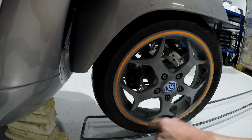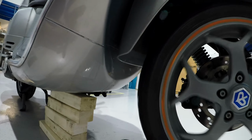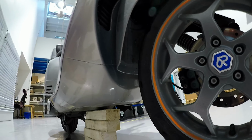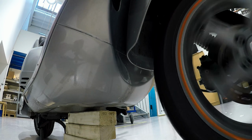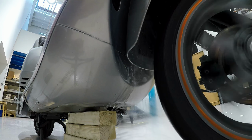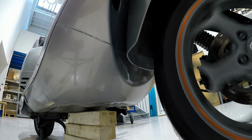Water, wheel, and let's see what's happening. Well, I would say it's splashing a lot. Wow, look at this. Big pond of water.